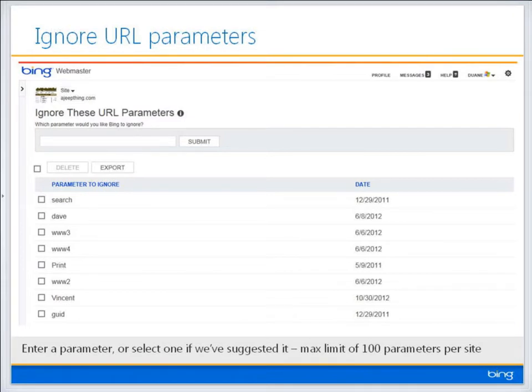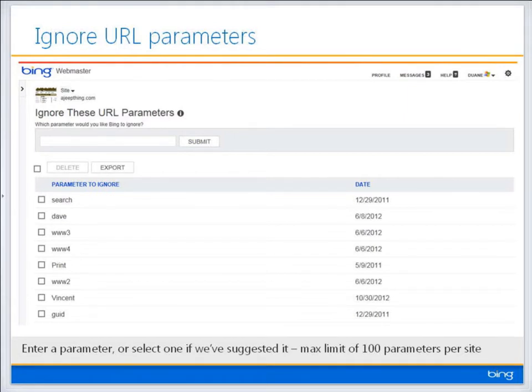If we're going to suggest them to you, inside that gray bar, just to the right of the submit button, we will actually say parameters we suggest. And then we will have a list of them. And you can just click on one and it will get added into the mix here. So really important that you take a look at this. And again, you can export this and keep track of it on your own if you want to. It's all in here for you. But again, some people like to control that.